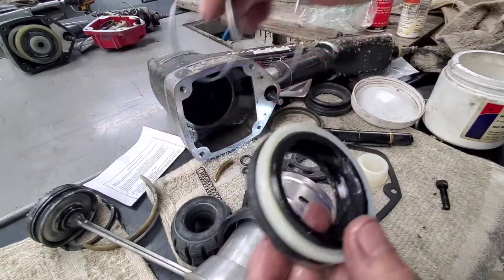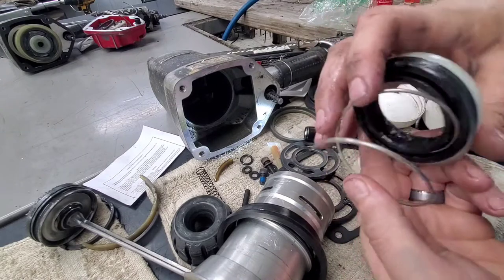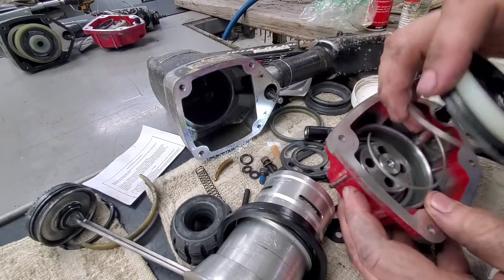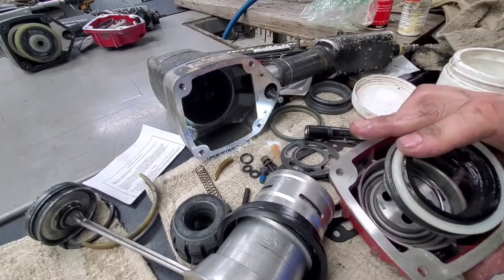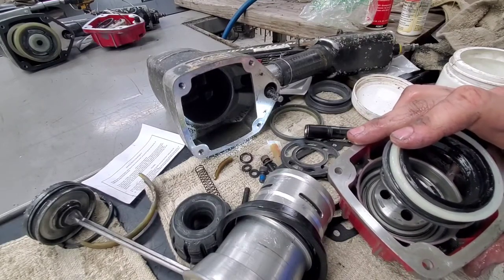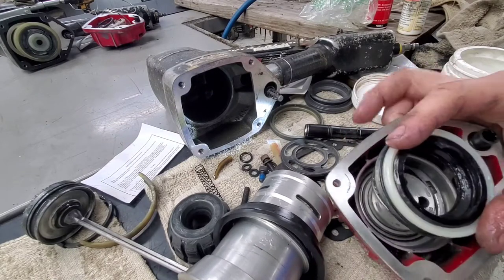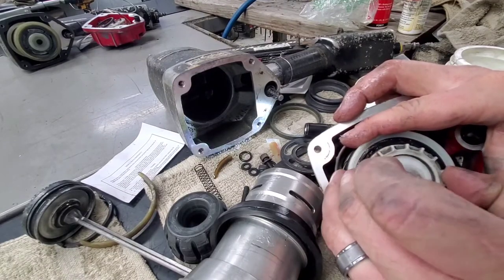From there, we've got a new spring that comes with it. So that new spring goes just like this in the bottom here. So your whole assembly here goes right down in. I already cleaned the top piece up for the head valve here. And again, it's just an H5, but it goes straight down in there.